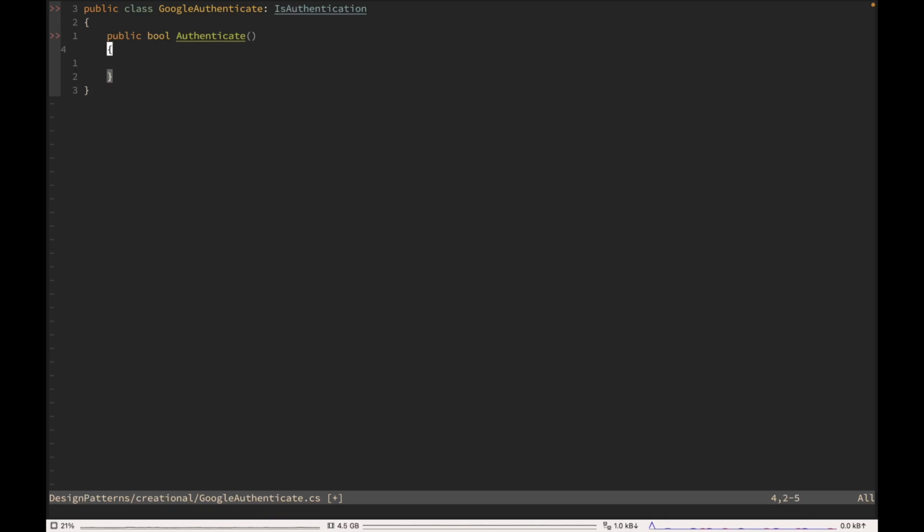Okay, so we have our first class, which is Google Authenticate, which inherits from the interface which we created.